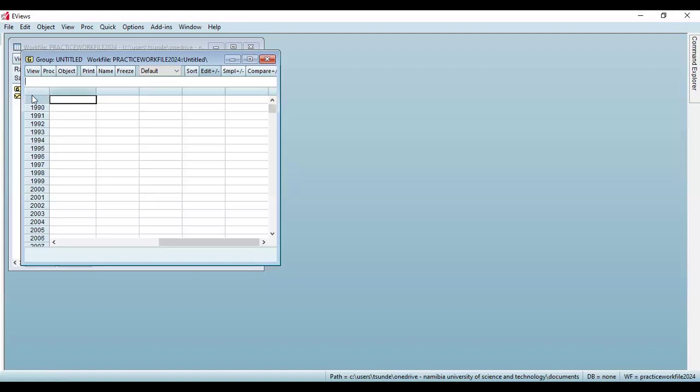You do that, you create a row above 1990. And I said the importance of this row is that the names of the variables are going to appear in that row, and also in the row which is in blue above that first row that we've created. So that is where the names of the variables are going to appear.